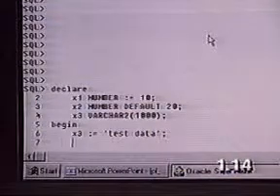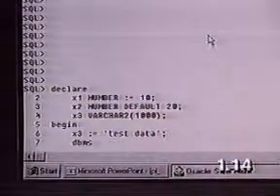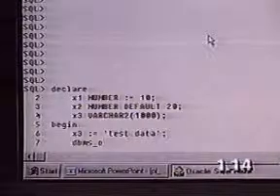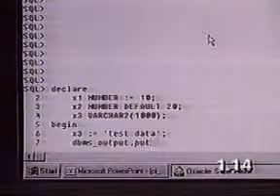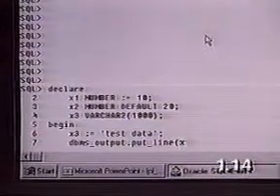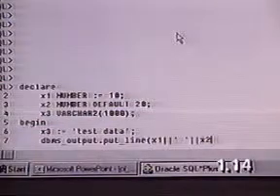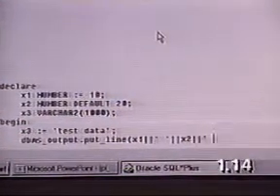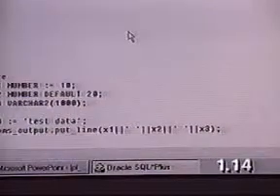So let's just look at the results we have. We'll simply output them using dbms_output.put_line, and I'll simply put out the variables here. I'll say x1, concatenate it with a space, concatenate with x2, concatenate it with a space, and finally x3. So we're just going to display this on our output. And finally we'll end the block.